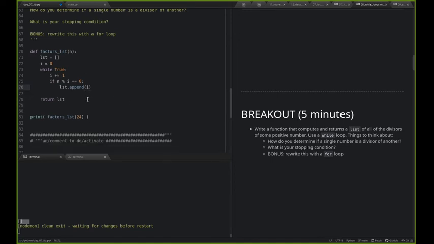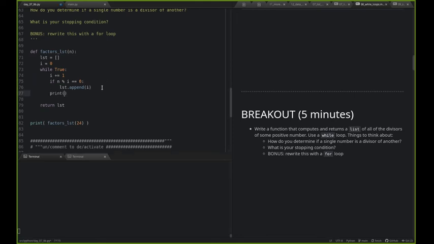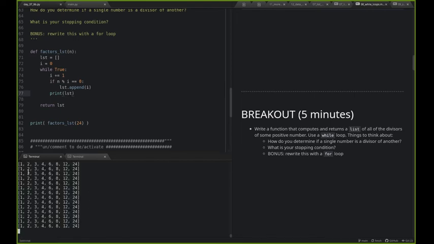Okay, so we'll just do this, and if I run it, nothing's going to happen because we've got an infinite loop, right? So this will calculate the list, but it just keeps going. It's going to keep checking more and more numbers, even though it's impossible to get any more divisors because i is far and away well past n at this point.